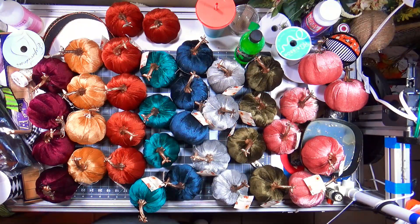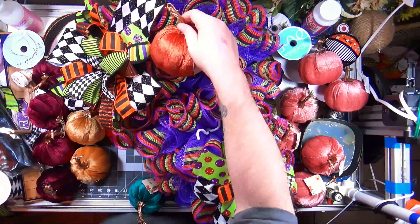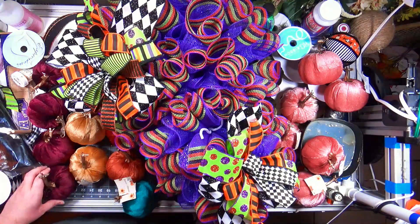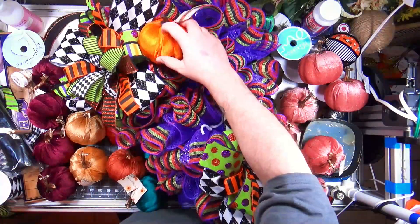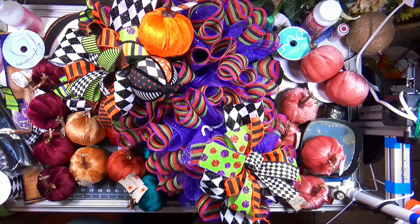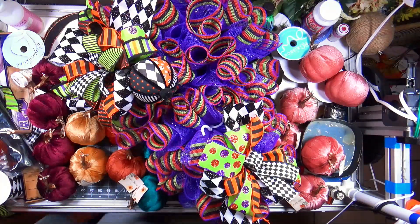I do like these stems better. But I don't think any of these would work in — spoiler alert — this is the swag I'm working on right now. The pink definitely doesn't work. These are just not Halloween colors; they're more fall. But this rusty orange could go right next to this and not look weird. I'm hoping to have at least one more velvet pumpkin in the orange for it.